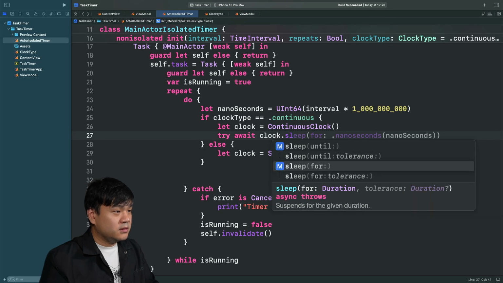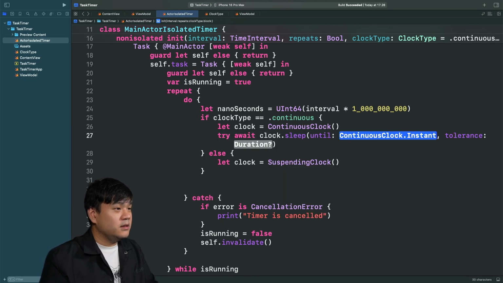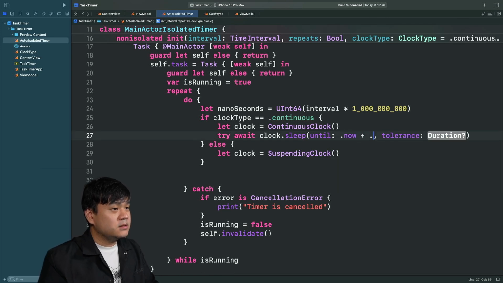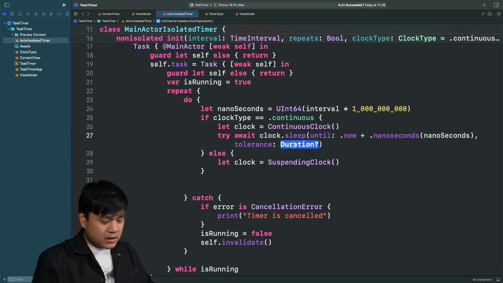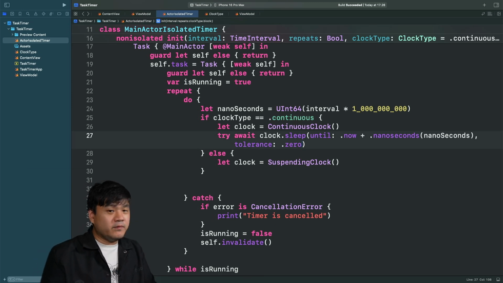I'm going to use this instant-based API. So until now plus nanoseconds, and we're going to pass the nanoseconds. For the tolerance, let's just pass 0. By using 0 as the tolerance, it will provide the best precision, sacrificing power efficiency.